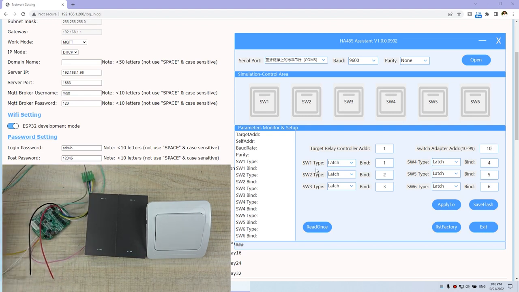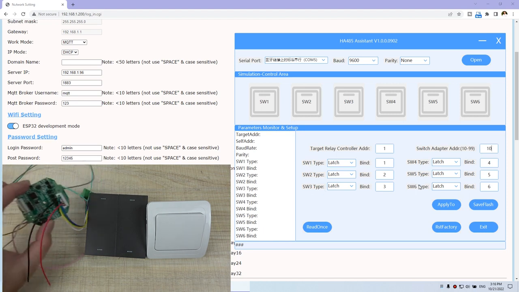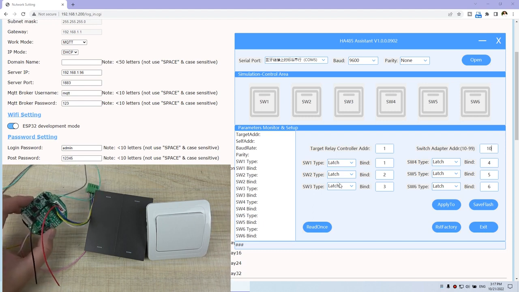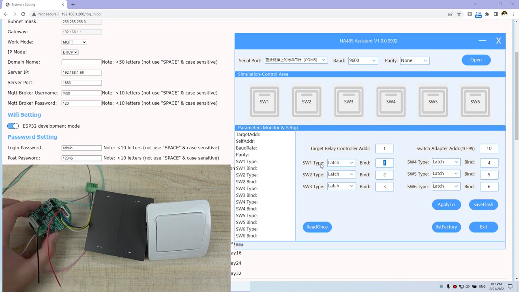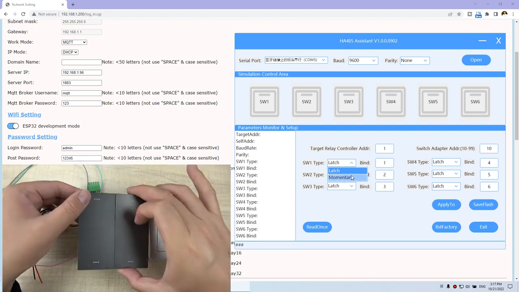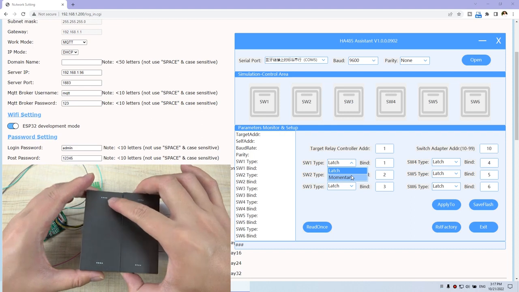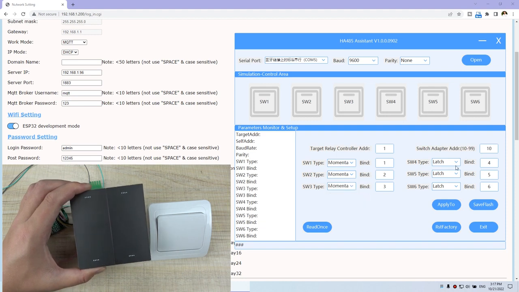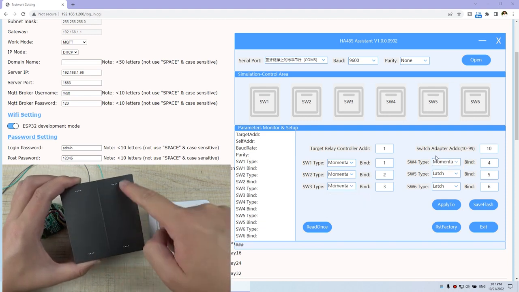And here you can see SW1, 2, 3, 4, 5, 6, so one board can support a maximum of 6 buttons. And for every button you can set which relay to control on and off. And you can set the type, either latch or momentary. If you use a momentary switch, like this switch, you can choose momentary. This is momentary, like this 4 button, because I have used this 4 button.